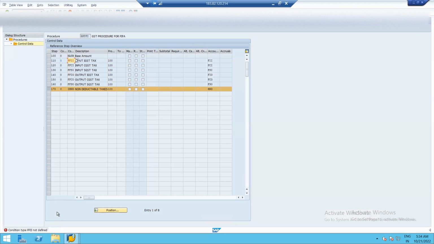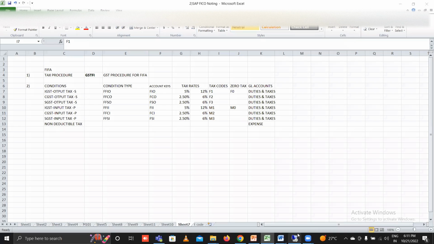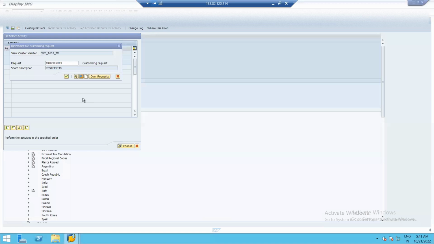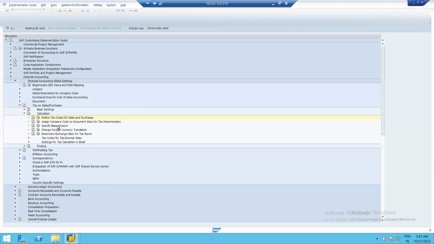Condition type FFI not defined. Okay, save this. Thereafter, go back.